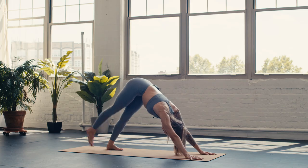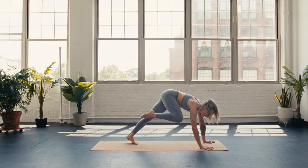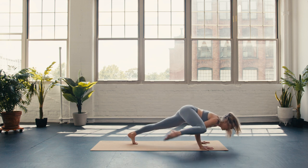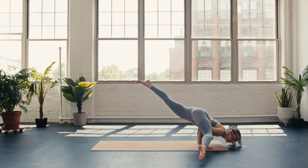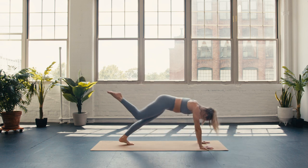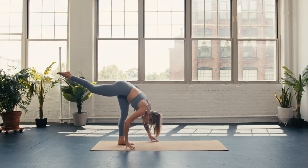Next inhale, right leg to sky. Exhale, right knee, right elbow, hold, or Ekapada Kundinyasana. Reaching, right leg long, lifting the left leg. Try to lift the arms to chaturanga. Inhale, three-legged dog. Exhale, walk the hands to the back of the mat, standing splits.